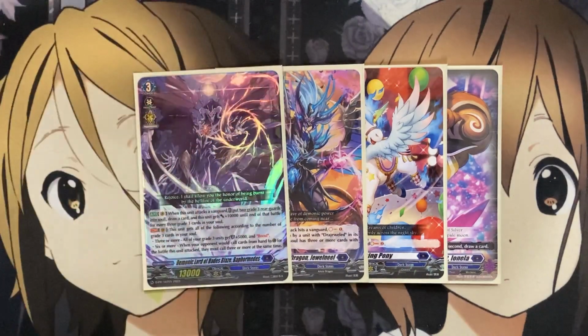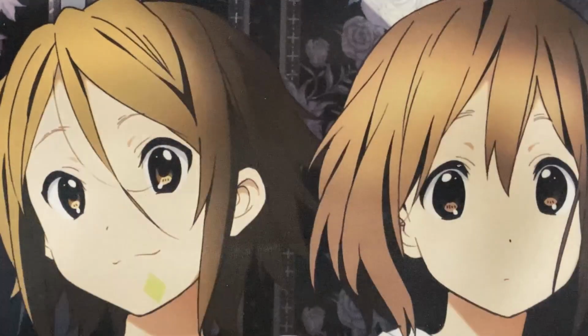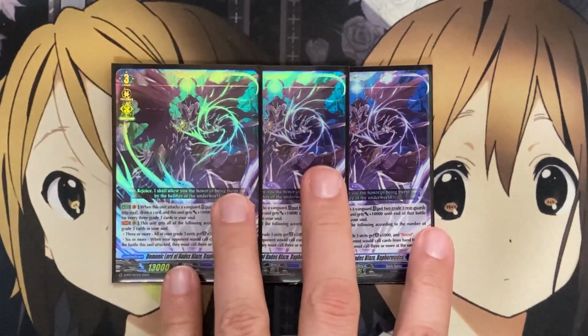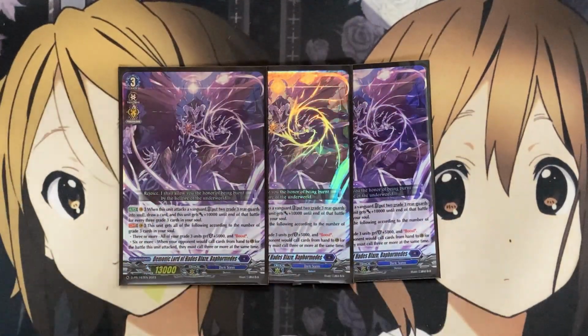So our grade 3 is Demonic Lord of Hades Blaze, Baphormedes, being the card in the ride deck and also still benefiting from getting grade 3s in the soul thanks to Persona Ride. We are running 3 additional copies of this card in the actual deck as well. With this card, when this unit attacks a Vanguard, put 2 grade 3 rear guards in your soul, draw a card, and this unit gets plus 10,000 till the end of that battle for every grade 3 in your soul.